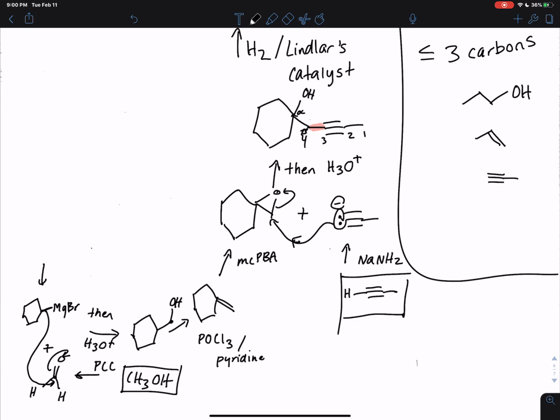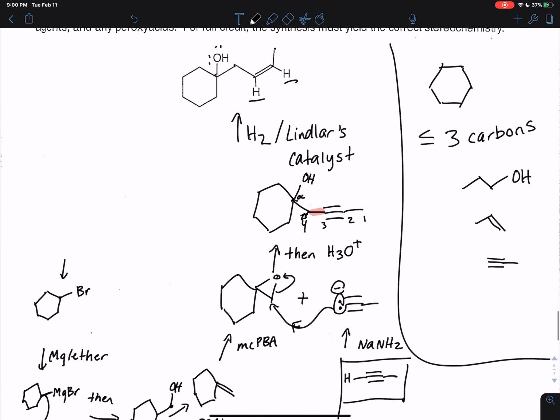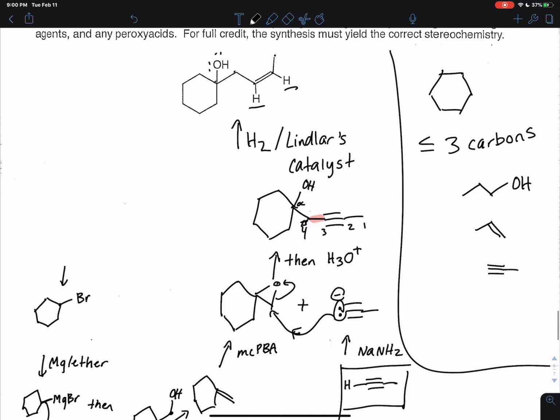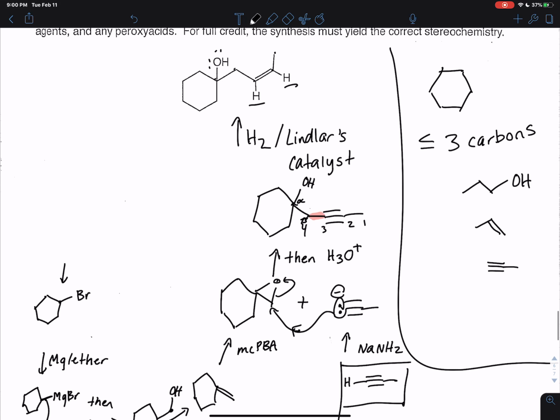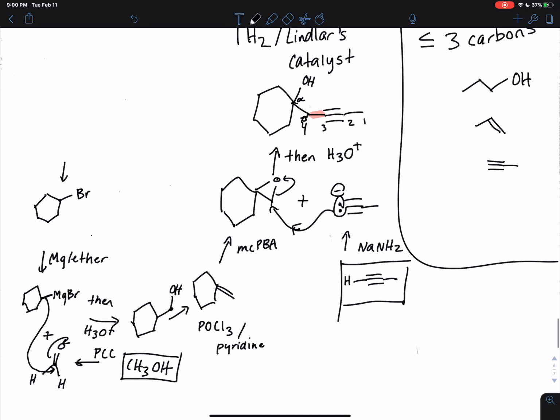So let's see. How do we make a Grignard? You guys know this. Okay. And we must have gone back to what type of molecule? Alkyl halide. All you do is place the magnesium right in the middle between the halogen and the alkyl group. So how do we got to get back to cyclohexane. So how do we add that Br on there? Up or down? Well, the bottom. Oh, you're drawing, right?